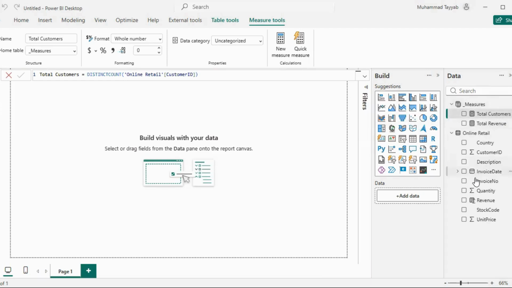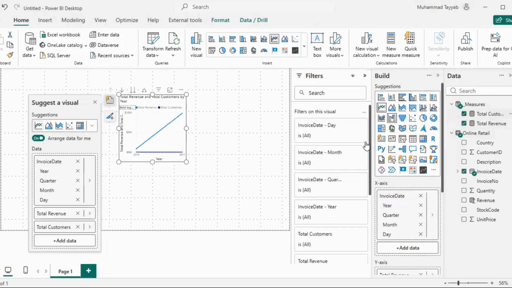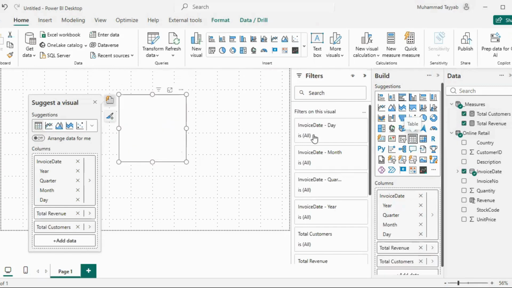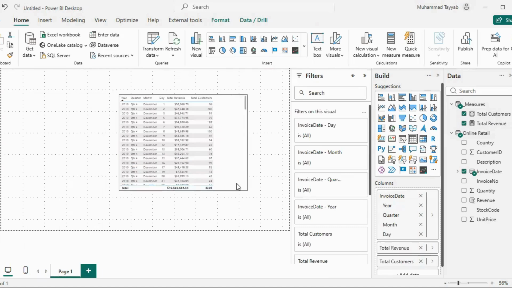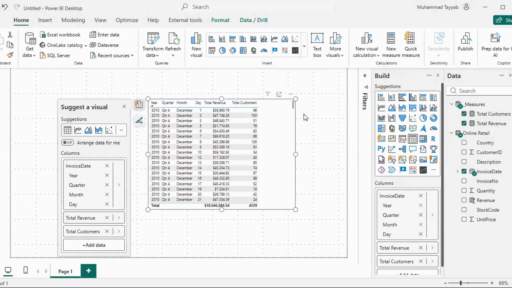How can we identify the returning customers? So far, if I show you the stats, this is the invoice date, and we can check the total revenue we have, and then the number of customers we have. I can change that to a table. So this is what it's showing over here, and we need to identify how many of these are new customers.